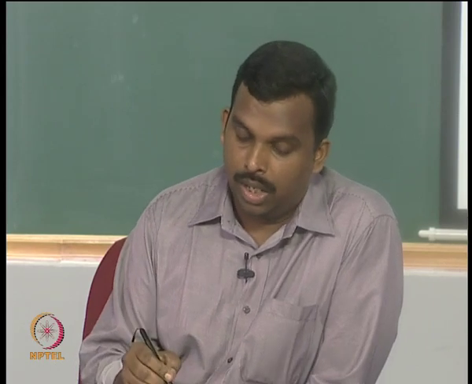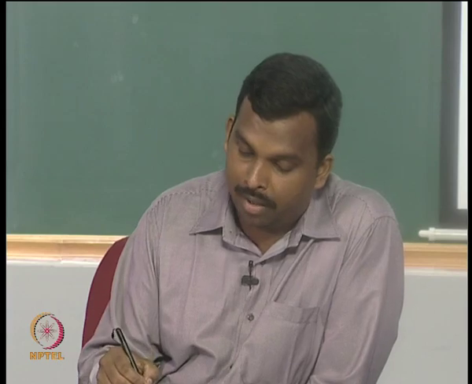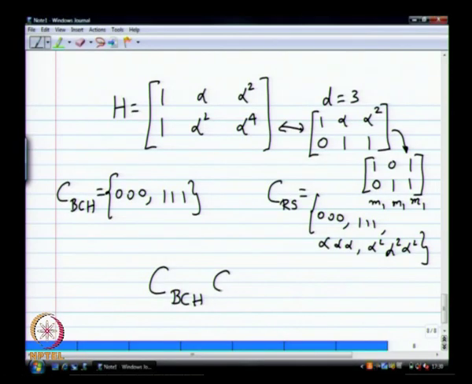Okay. Anyway, so a couple of quick things that you can figure out just by the definition is, you will always have C BCH contained in C RS. Is that true? This is true, right? So F2 is contained in F2 power m. So clearly C BCH will also be contained in C RS always. Okay. So if you are doing the computation and you find that this is not true, something has gone wrong. Okay. You can go back and check that.